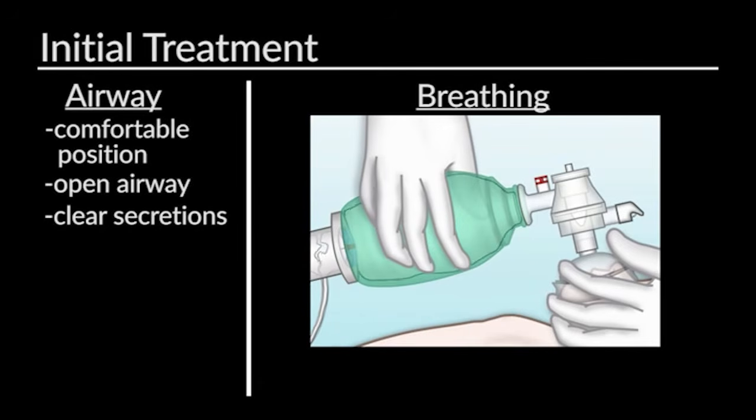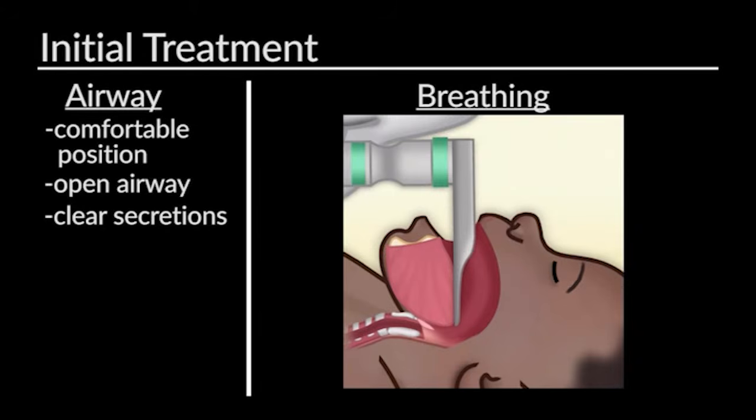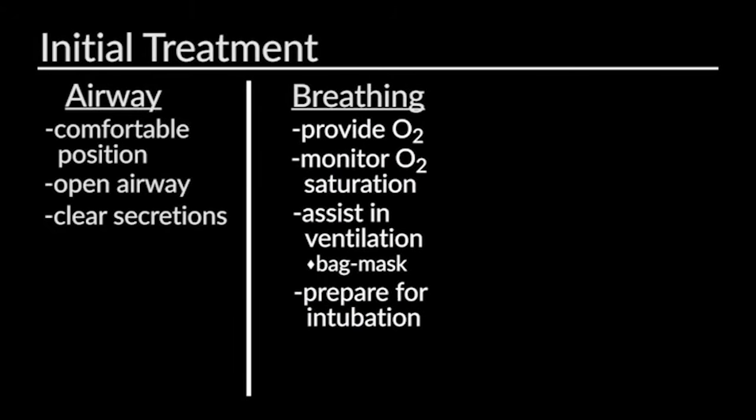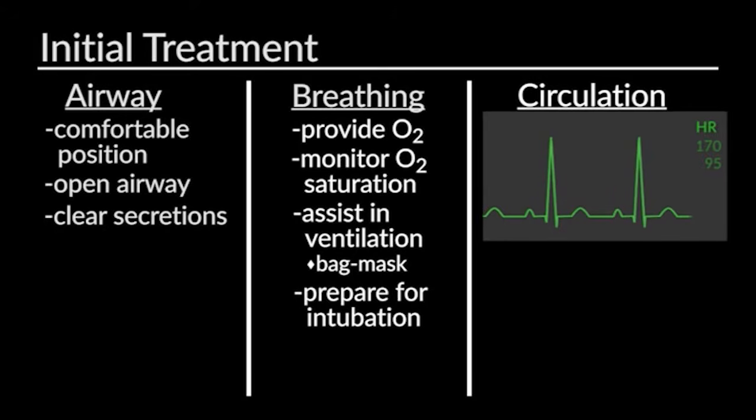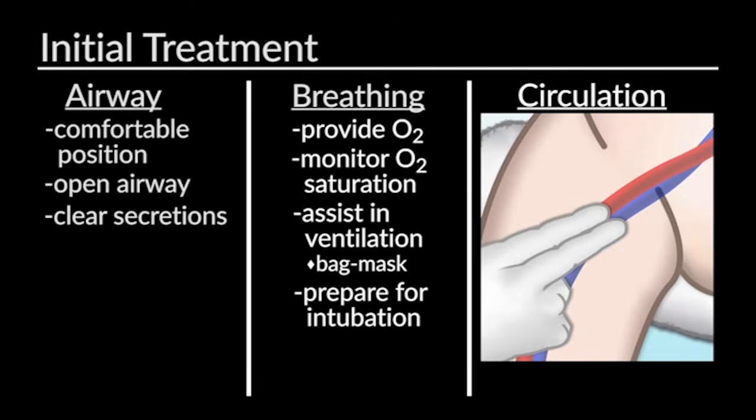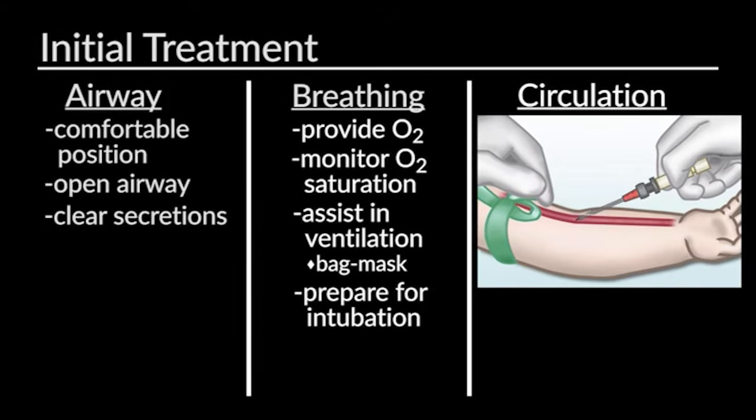If the patient is in extreme distress, you want to begin preparation for intubation as soon as possible and have everything on hand so intubation can go smoothly and quickly. While you're assessing the airway, it is crucial that someone is assessing the patient's circulation. Assure that the patient has an adequate heart rate and heart rhythm and that there are palpable pulses. This is also a good time to assure that the patient has adequate intravenous access available in the event of an emergency.